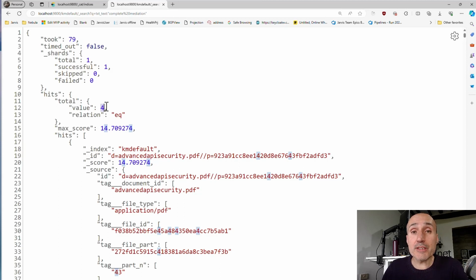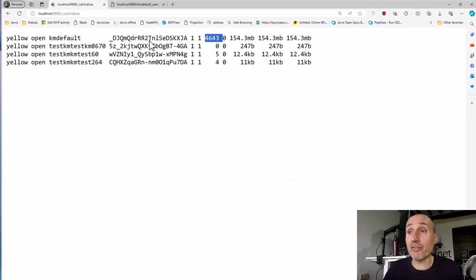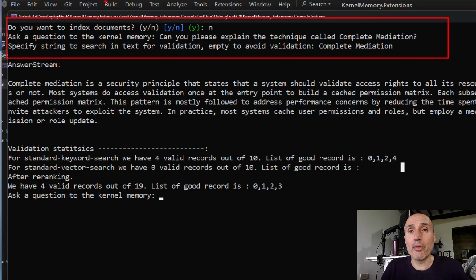So these 4 segments are the ones I want to return from the search, because they are the only ones that contain important information from all of my indexed documents. And as you can see, I have only 4,600 segments, so they are not too many, but they are enough to make it difficult for vector search to find the correct solution. Let's jump to the result to explain what is happening.